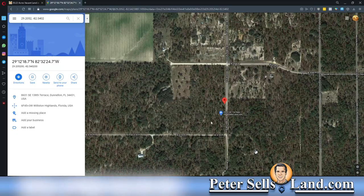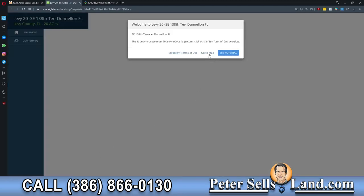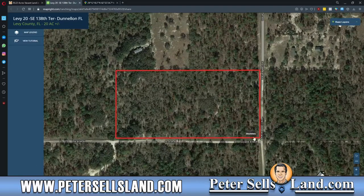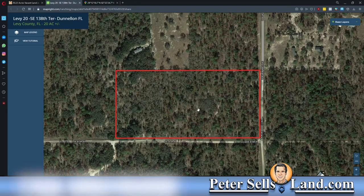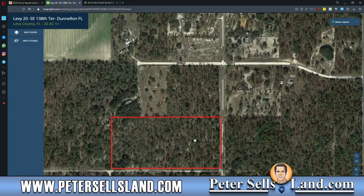If we go back to the listing, there's something very helpful called MapRite. If you just click on the big red button that says 'check out our interactive map here,' it'll load up MapRite. This will work on your phone as well — there's an app you can get called MapRite. When you're using the app and walking around the property, you can see a GPS marker of where you're at within the boundaries. You can use it to navigate to the property and store maps for offline use if you don't have great service where the property is located.